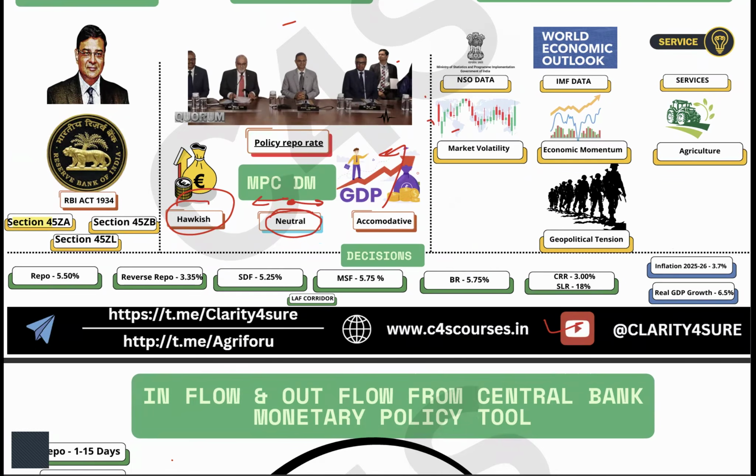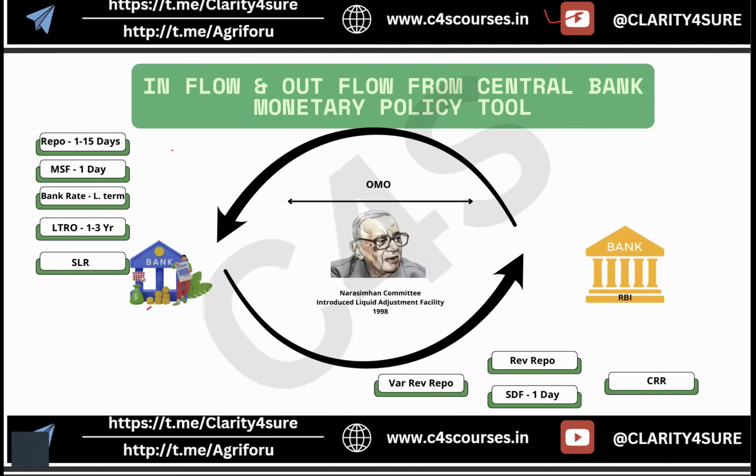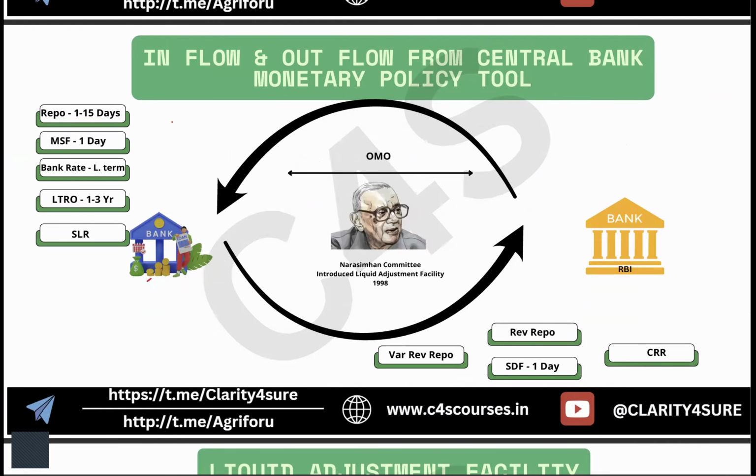Now we will move on to the monetary policy tool. The decisions have been taken to cut the policy rate. If policy rate is cut, right? Policy rate is cut, that is repo rate. How it will impact the overall situation, we will study. Now let's see. See, there are two things in our mind.